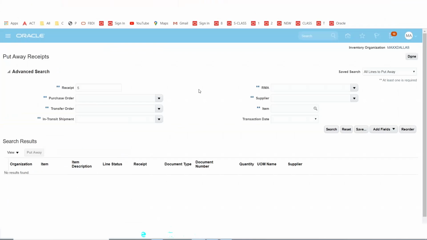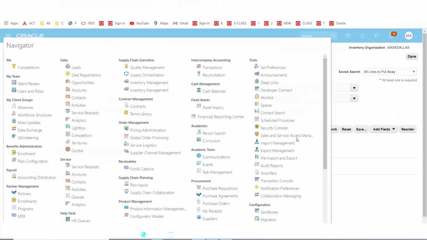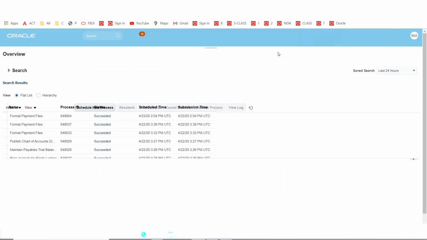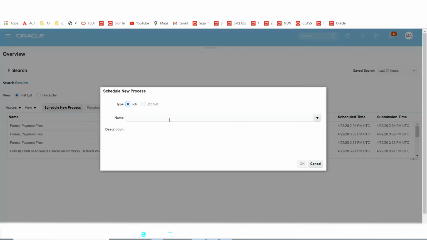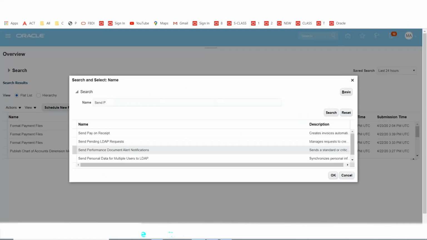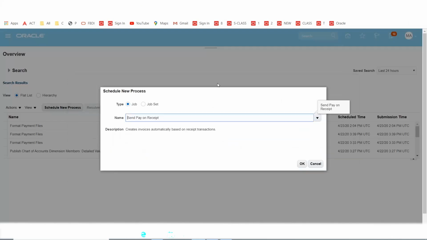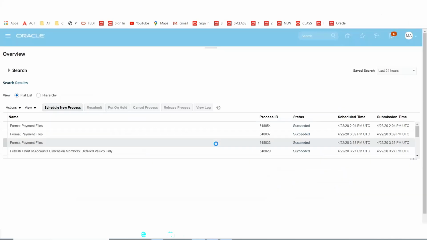Go to schedule process. Click on schedule new process. Search for send pay on receipt. Say OK.